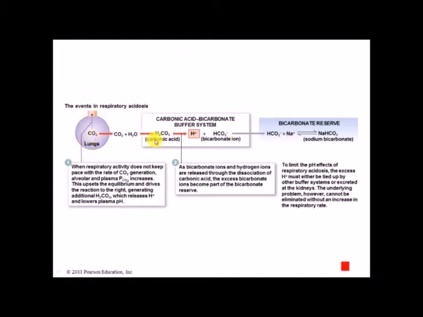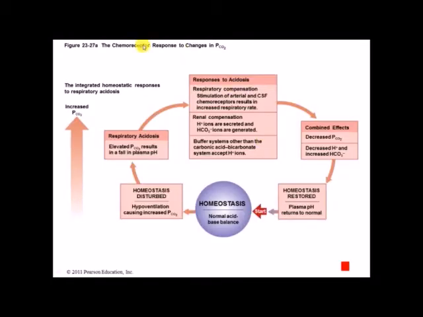So we're not getting rid of enough CO2, so it's going to shift, and we're going to end up with the bicarbonate going into the reserves. We're going to have lots of hydrogen ions that are going to be in place, so we need to have some changes take place to get rid of this problem. So this is homeostasis. So we have hypoventilation, so we have increased PCO2. So elevated PCO2 results in a fall in plasma pH, because we know that they are inversely related. So elevated partial pressure of carbon dioxide leads to drop in pH.